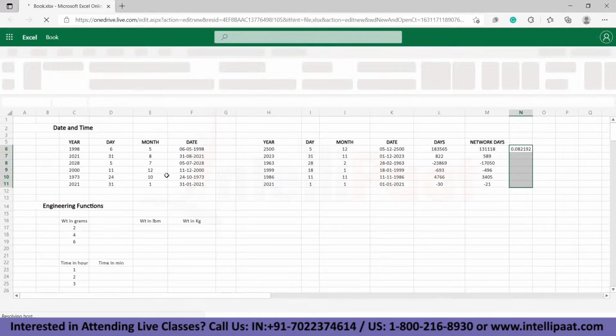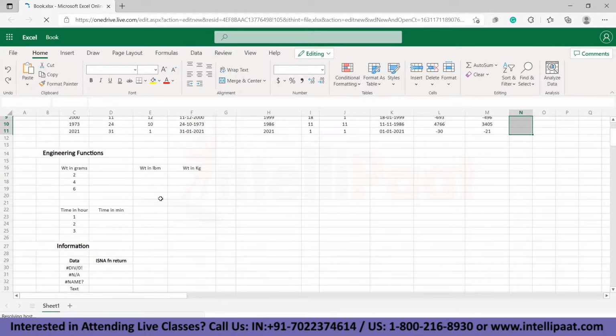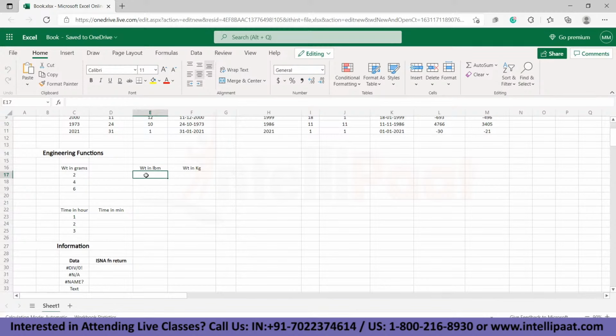Okay, so for the engineering function, let's try a simple conversion right now. So now it's weight in grams. If you want to convert to pound mass, that's LBM, you can use equal to convert.